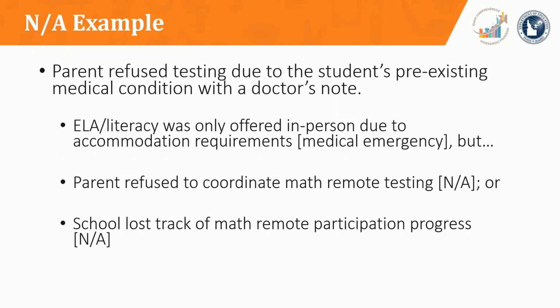cannot offer remote testing. But say the parent refused to coordinate the math remote testing due to either technical deficiency or disagreement with math standards. In this case, non-participation for math is not a medical emergency, and you would need to submit an NA for math. Similarly, if the school lost track of math remote participation progress, then that is not a medical emergency either. You would need to submit an NA for math.